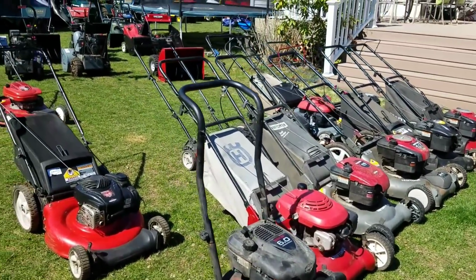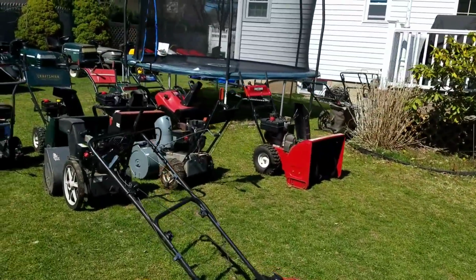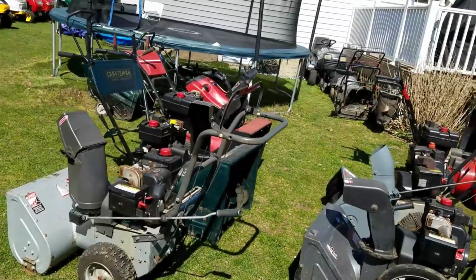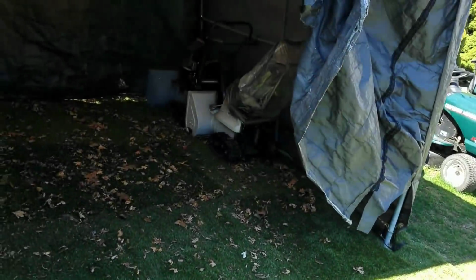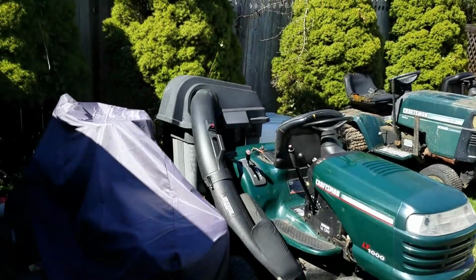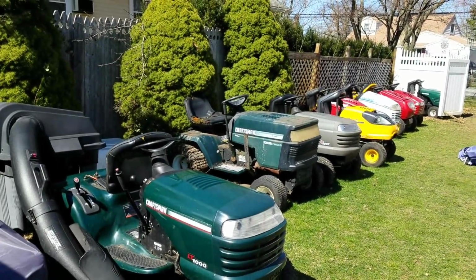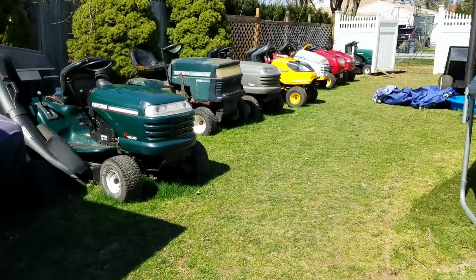So obviously this is an all-day affair, right? I need to go fire up my Redmax backpack blower and come over to the yard because I still have remnants of leaves from the fall. Leaves that I couldn't get to before. Gotta blow this out, and believe it or not, out of all these tractors, I gotta push them all individually to the middle here so I can blow the leaves from the pine trees and the fence line out to the front, because it's just gonna stay there if I don't move it, and I don't want to. I gotta get rid of it. First I'm gonna do some blowing.